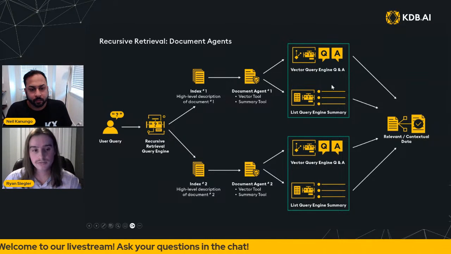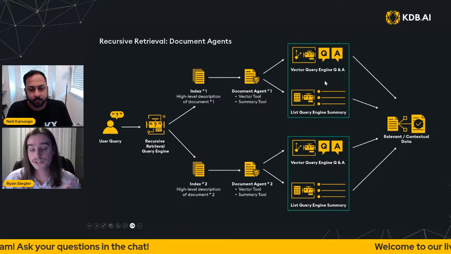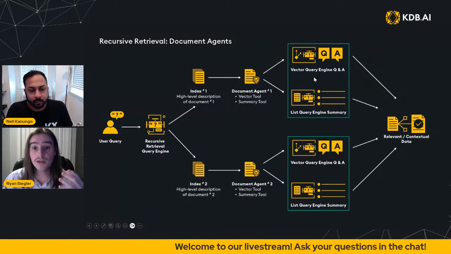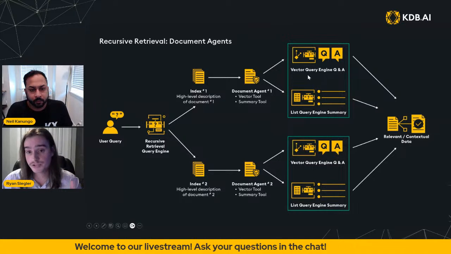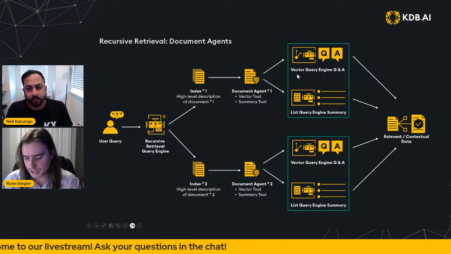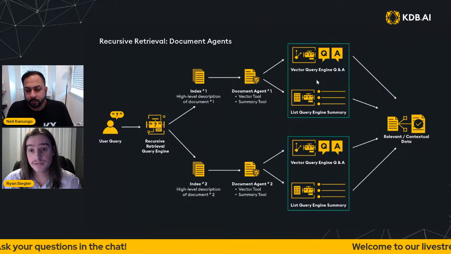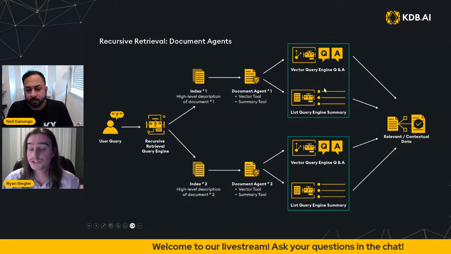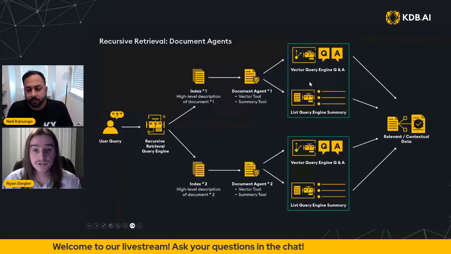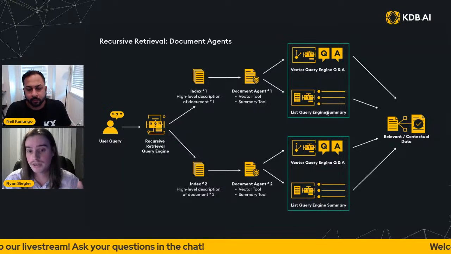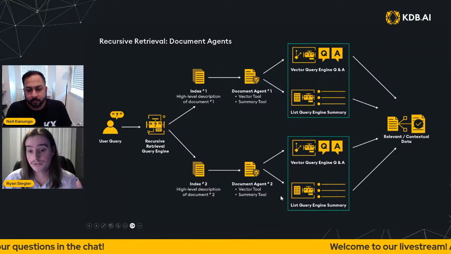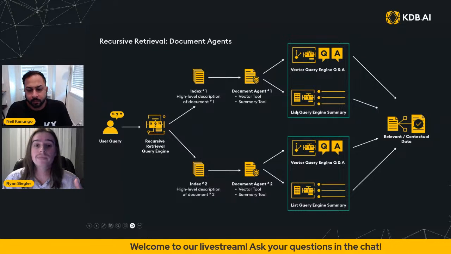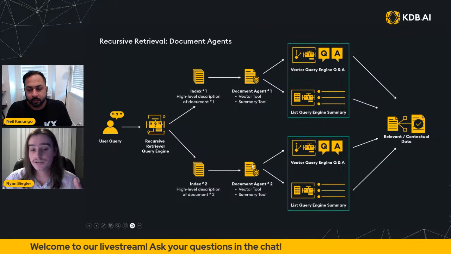And we'll work from back to front to try to explain this, but this is an example where we have two different documents that are similar, but we could have multiple retrievers for each document. So let's say we want to be able to answer questions with a vector database about document number one, and we also want to store a summary about document number one, just in a list. This is two different methods of retrieval, and we can use them both really at the same time. And we'll do the same thing for each document. So each document will have its vector space. Each document might have a summary. And then we have an agent attached to those.